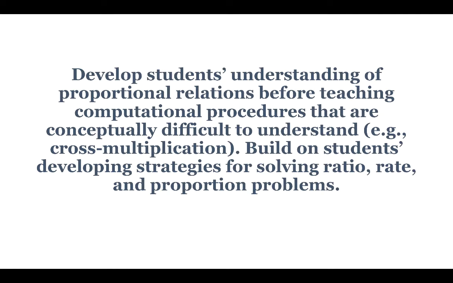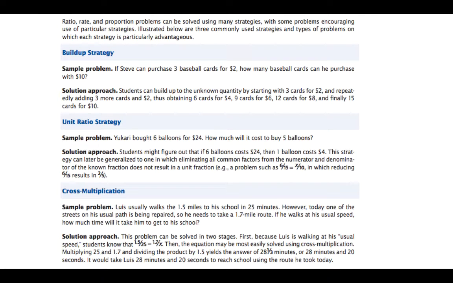Okay, so we need to develop students' understanding of proportional relations as well before teaching the computational procedures. So we need to build on students' developing strategies for solving, for example, ratio, rate, and proportion problems. And there are ways of doing it. Now, one way here, and I know this is a small font, allows us to pose a story, right? Pose a problem that students use as a build-up strategy. So for example, here we're building up with that sample problem that goes into a unit ratio strategy, as you can see, that goes into a cross multiplication strategy or cross multiplication problem.